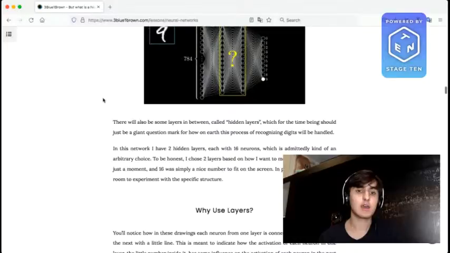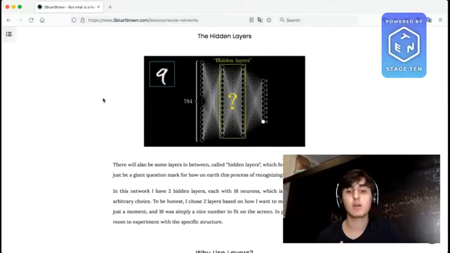To be honest, I chose 2 layers based on how I want to motivate the structure in just a moment, and 16 was simply a nice number to fit on the screen. Well, that's convenient. In practice, there's a lot of room to experiment with the specific structure. Interesting. I wonder how we can decide how many layers is the correct amount.